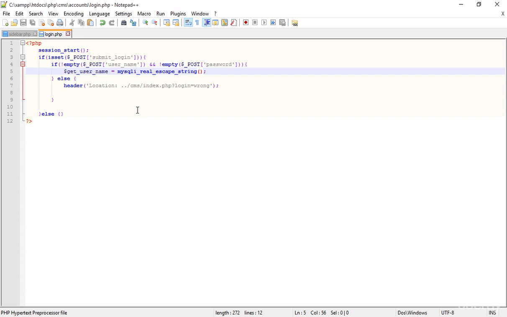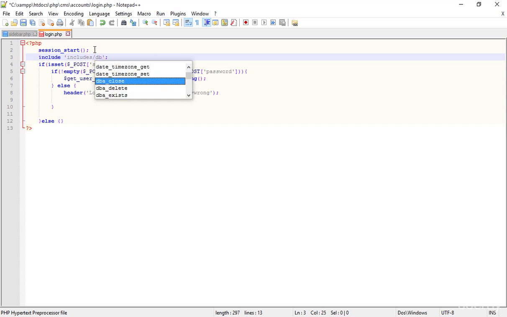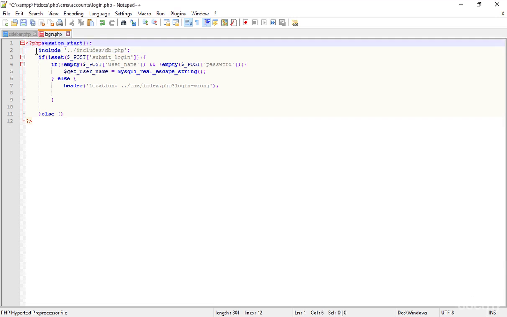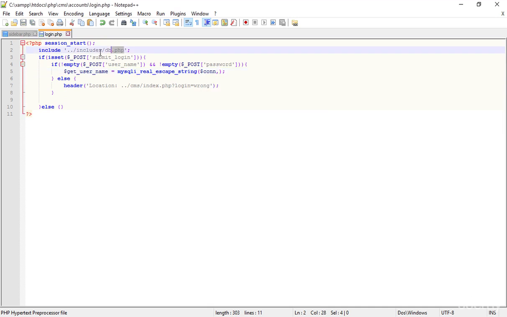Okay, this is very important to stop any kind of hacking on our website. And the interesting thing is the mysqli real escape string is actually a database specific function. So what I'm doing here, I'm typing include, press space, and then add include slash db.php. The include folder is not in the accounts, it is in the CMS, so let's add the back directory sign. Now, this session should be in the first line, so I removed the extra white space by the way. And here what I'm going to do is first of all add the CONN, and for the CONN I added the db.php because I want access to the database here as well.